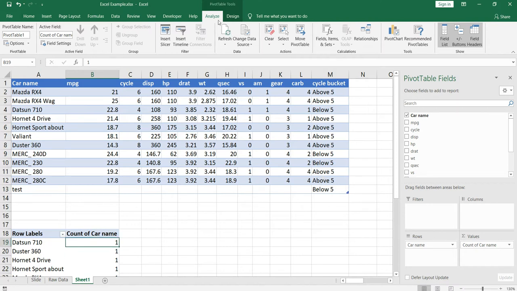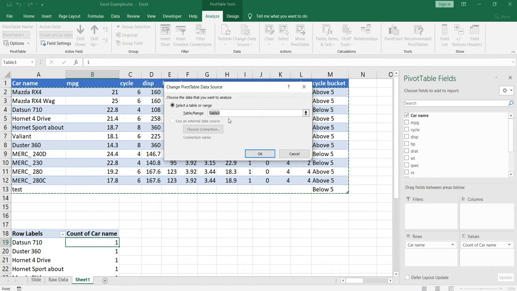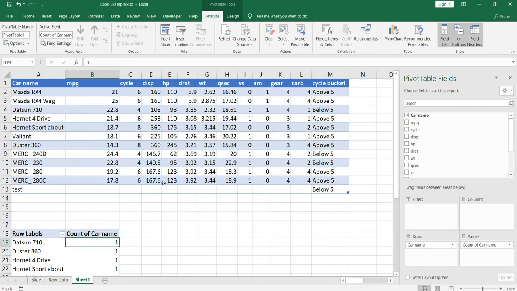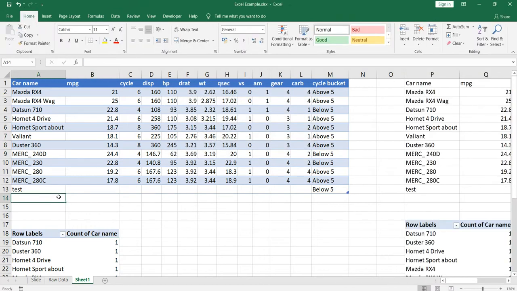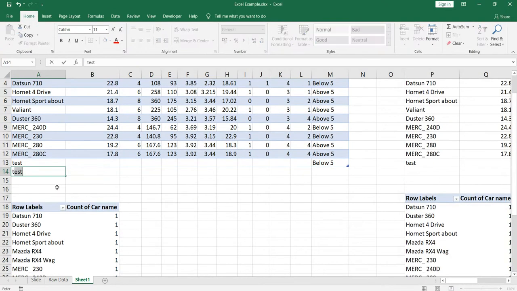This is one of the best things if we are using tables in Excel. So I'll go to analyze, change data source. Now you see, you do not have an absolute range here. You have table 3. Table 3 means this will always change based on your requirement. When you add new rows, I'll again add test 2.